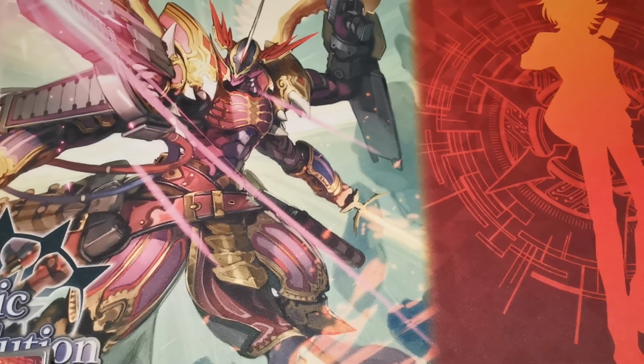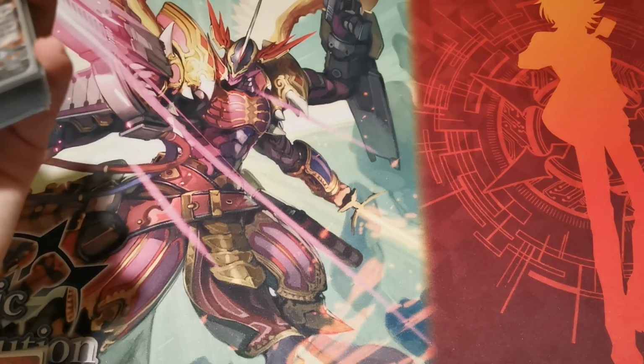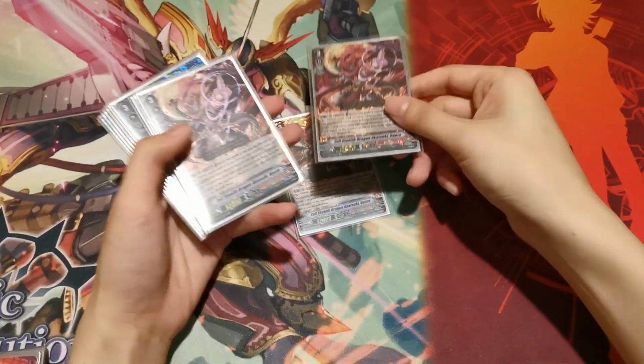Hey guys, I'm here bringing you a requested Nubatama deck profile. So we'll start off with grade 3s. First of all, we play 4 Evil Stealth Dragon Akatsuki Hanzo.